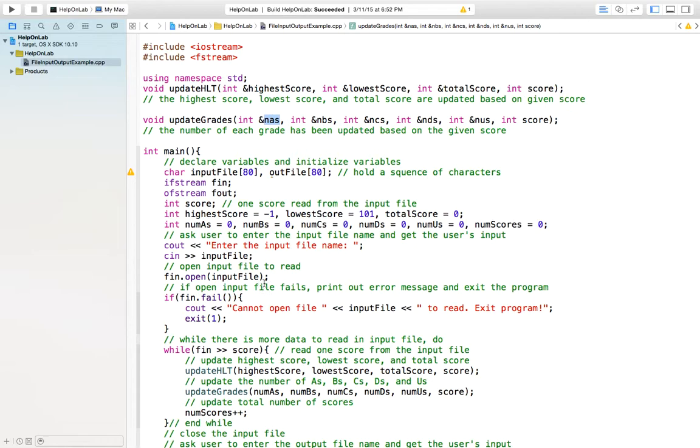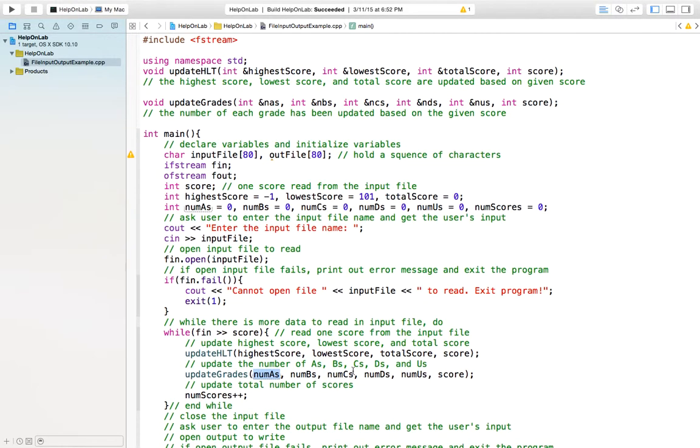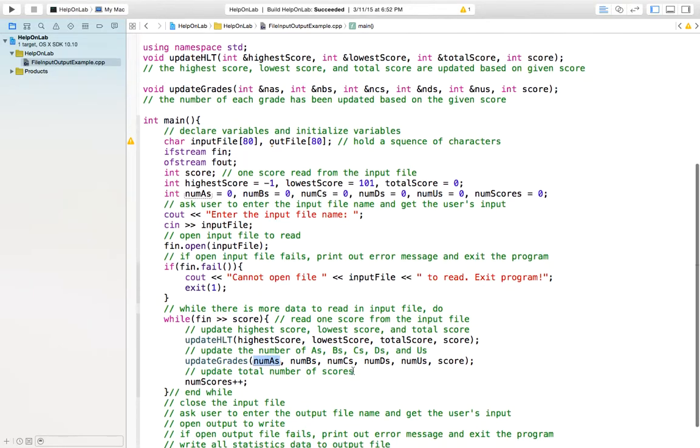If you pass by reference, they are associated with the same memory. That's why if you change NA in the function update grades, then the number of A's, the actual parameter, will be changed to the same value because those two are associated with the same memory. That's the power of call by reference.